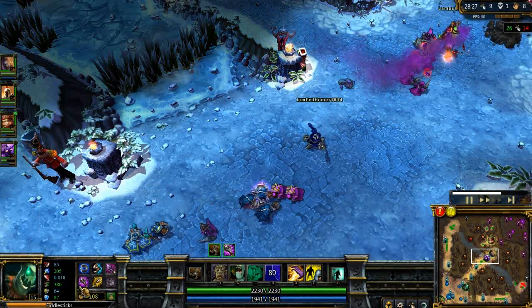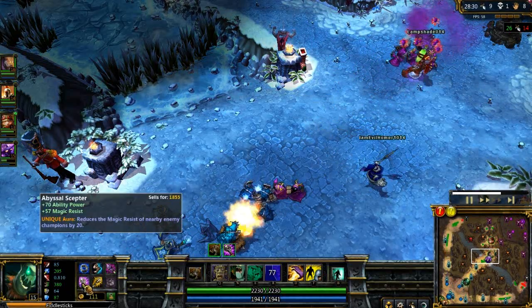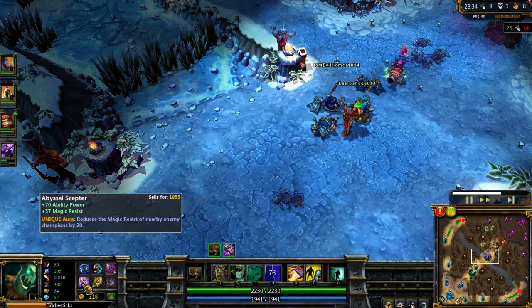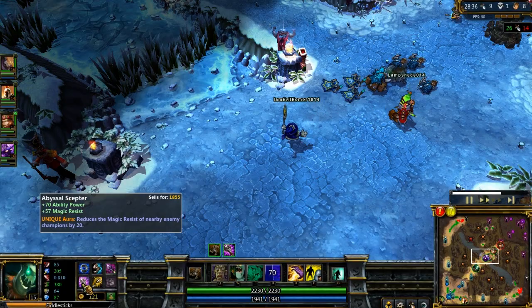Next thing I picked up is the Abyssal Scepter. It gives 70 ability power, 57 magic resistance, and reduces the magic resist of nearby enemy champions by 20. So, with my passive, that gives it 30.